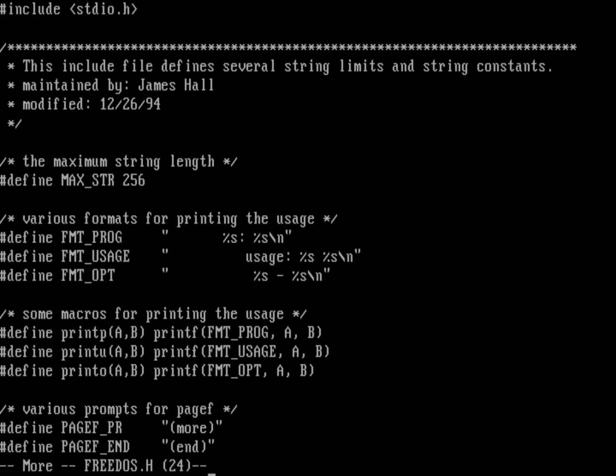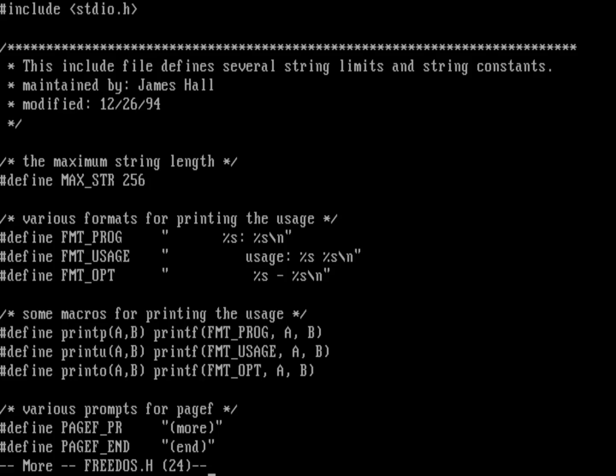And then I had these different formats that I think at the time I thought it was just easier to have everything have the same format for, like, a help message or a usage statement. So you can see here, at the top, it's got a format for what the program is. And %s is a string when you're doing it in printf. So it would print the name of the program, a colon, and then a short description, like a one-line description of what the program was.